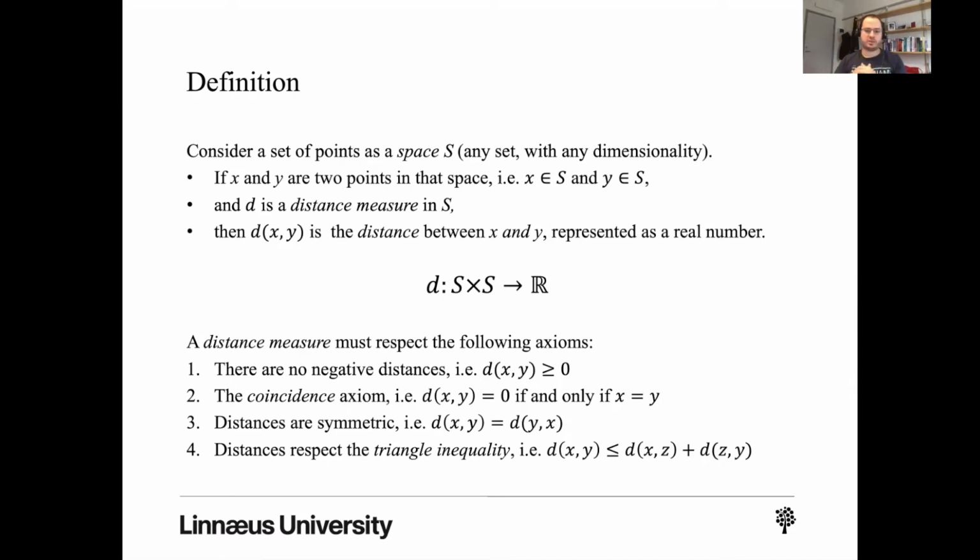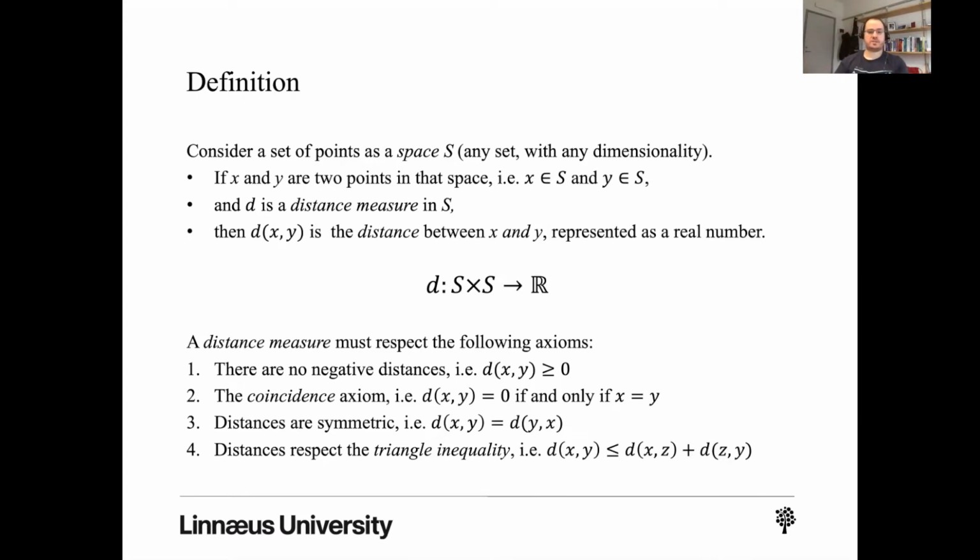But there's a shortcut through another city: maybe the distance between A and another city C is 10 kilometers, and from C to B is 20 kilometers. So if you actually go to C and then to B, the total is 30 kilometers. That can happen in a graph. And it can actually happen in real life, because in real life, roads don't go straight, right? So you can have shortcuts and things like that, and then it wouldn't be a distance measure anymore.